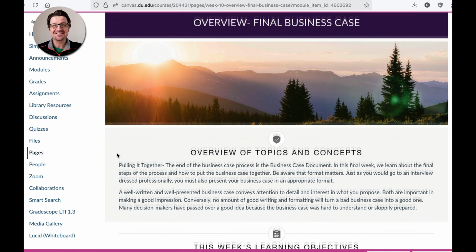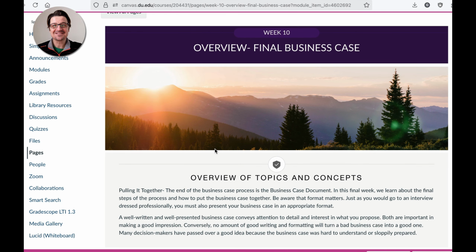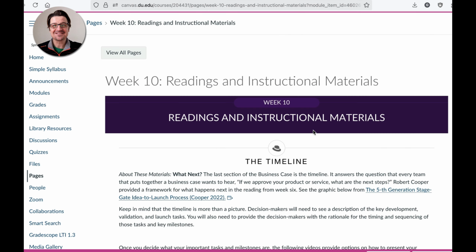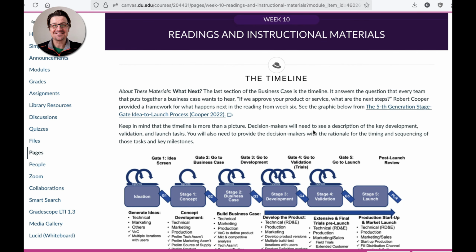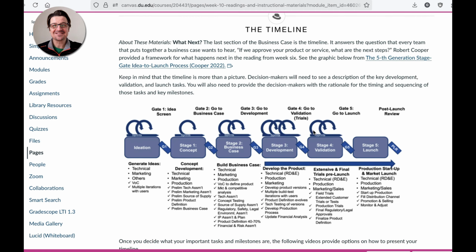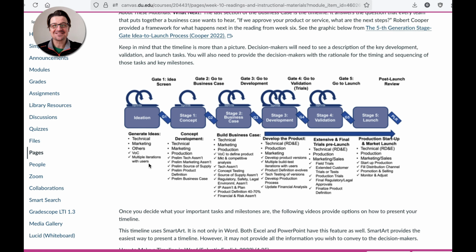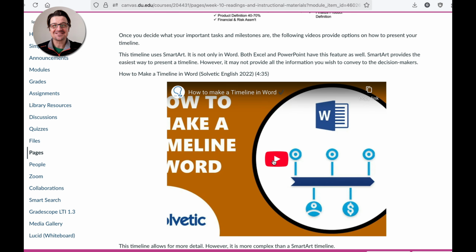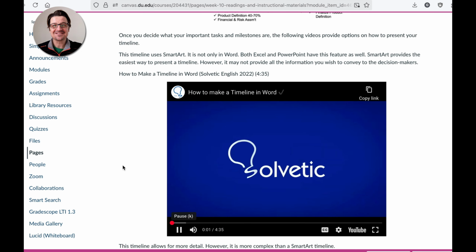So let's finish strong. Week 10 is all about synthesizing the work that you've done into compelling professional business cases. You've built a solid foundation throughout all of the research, the modeling, the analysis of alternatives, and risk evaluation, all of this preparation and analysis.